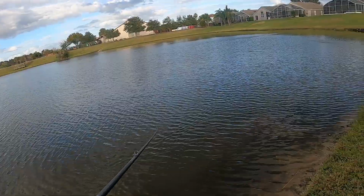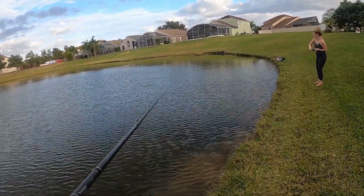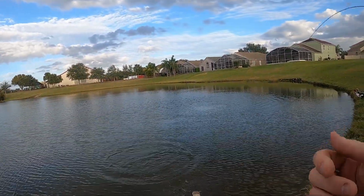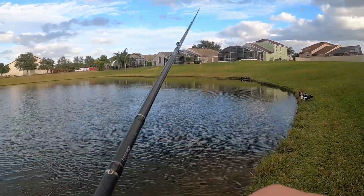Oh, get him in the boat. Or get him in, there you go. No, don't force him, keep the rod bent, remember? Keep the rod bent. There you go. Get him in, boat flip right now. Just pull, there you go. Look at that, good job. That's a decent fish. That's not a bad one. It's the biggest one so far.